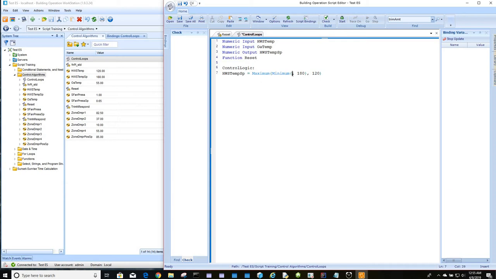and then we call the function. So OA temp is our x value. Then we'll have 10. Let's go with 55. 180 and 120.